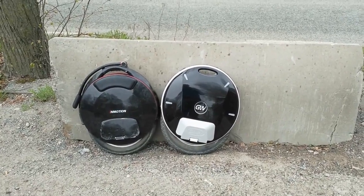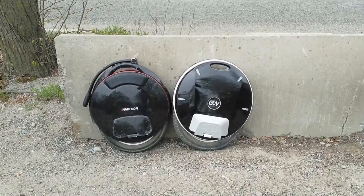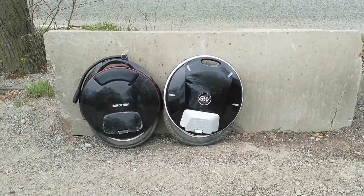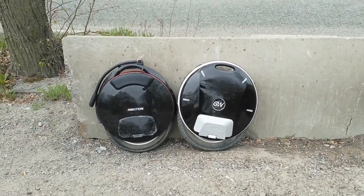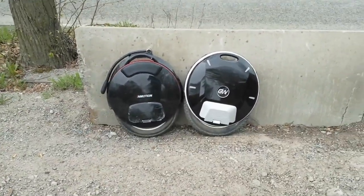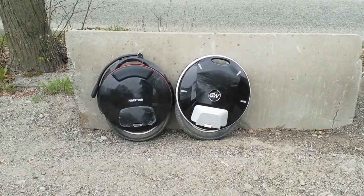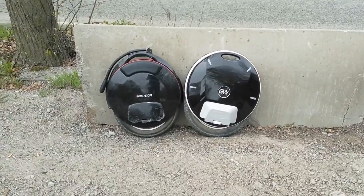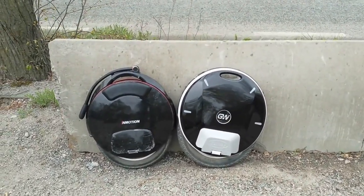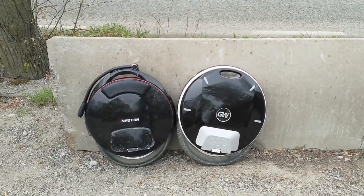Hi everyone, I'm here today with my Inmotion V10F and my new wheel, the Gotway Nikola. Today's exercise is going to be to, first off, see if I can reliably reproduce the overload that I've gotten in the past with the V10F. And if I do so, I will also run the same stretch with the Gotway Nikola and see how that handles.